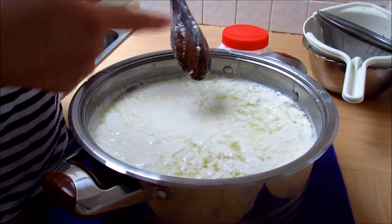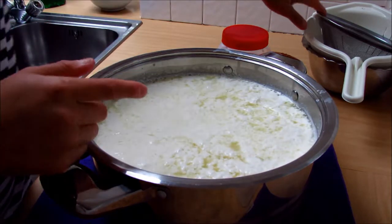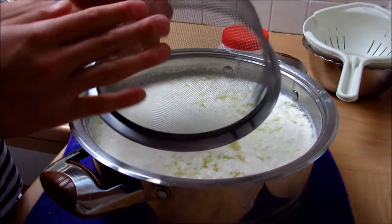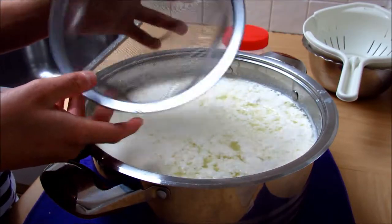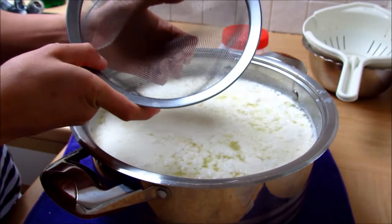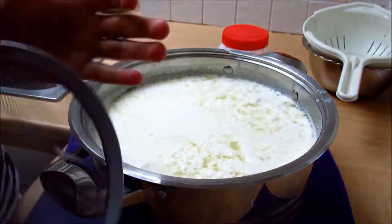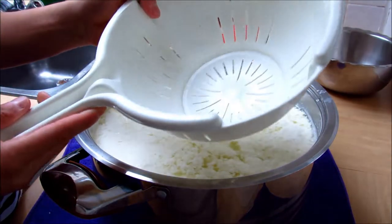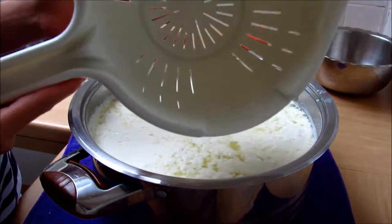So every single bit of count. Then we put that in the sink. Okay, also another thing that you'll need will be one of these ones, drain I think it's called. You push it down and you can get all that green yellowish liquid out. Okay, so this is one of them. Also you can use these ones that you use maybe for pasta, they come very handy. Okay, so this one also we're gonna be using, maybe this one as well.